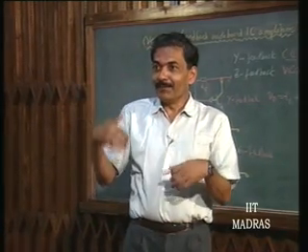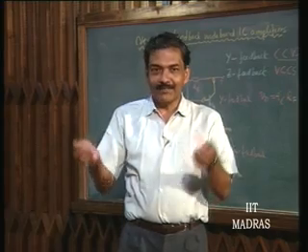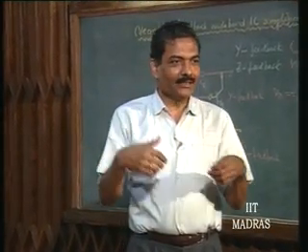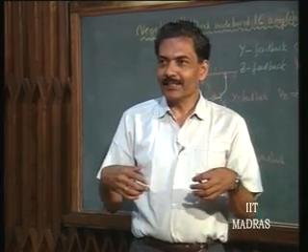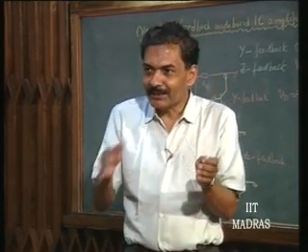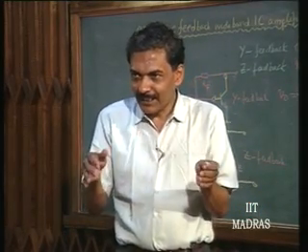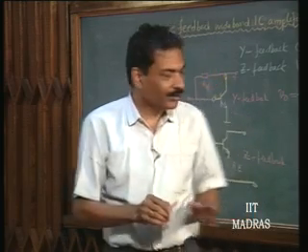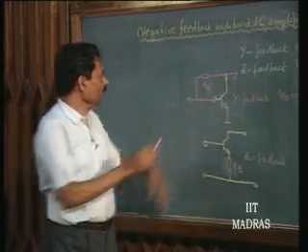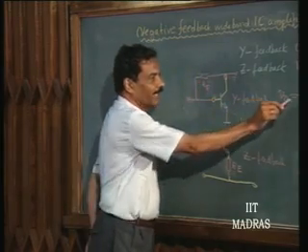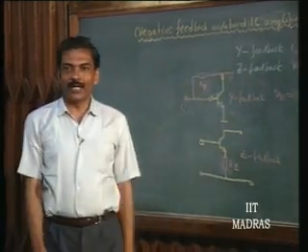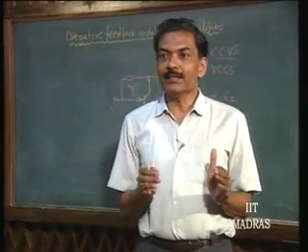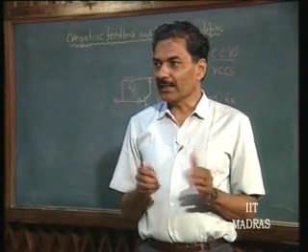Because of the Miller effect, RF is going to appear as RF divided by 1 plus AV, where AV is the voltage gain of this stage. That means it is going to act like a short circuit. If AV is very high, most of the current will be pumped into RF. This current will flow through it and develop a voltage which is minus II into RF, and therefore the forward transfer resistance is nothing but minus RF.